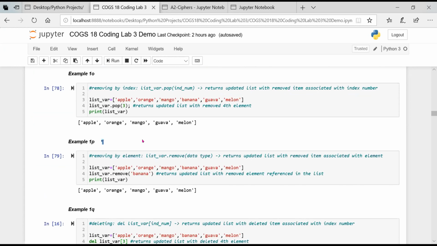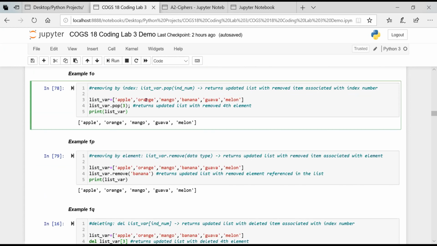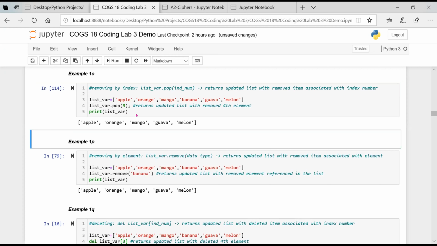So these next few are going to be, what if you want to remove an item within a list? One way you could do that is removing by index, and how you do that is you do list dot pop, and then you put in the index number of whatever you want to remove. So I want to remove banana, so that's 0, 1, 2, 3, and as you can see, it removed it.